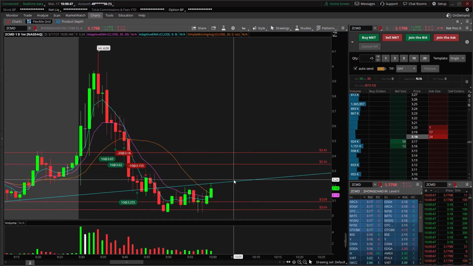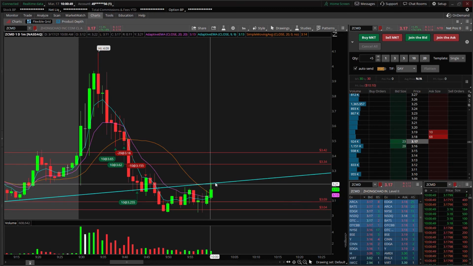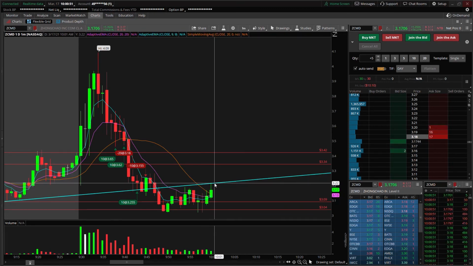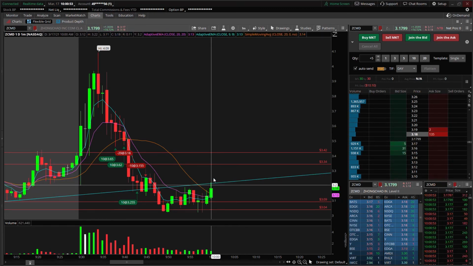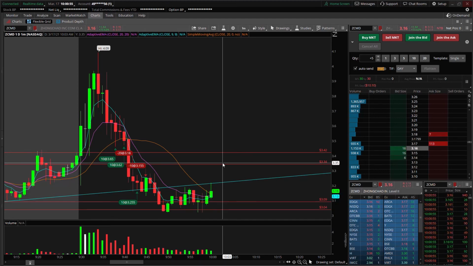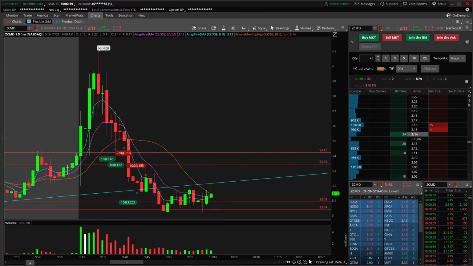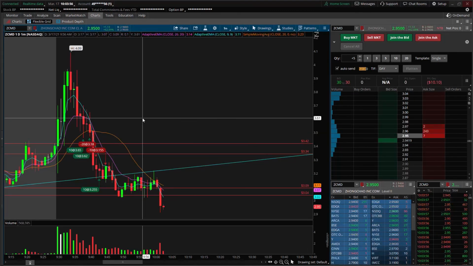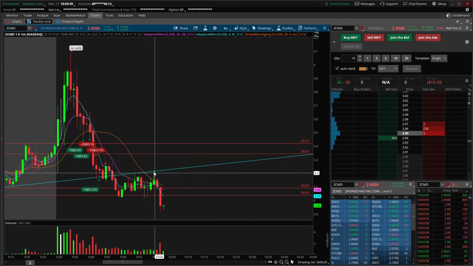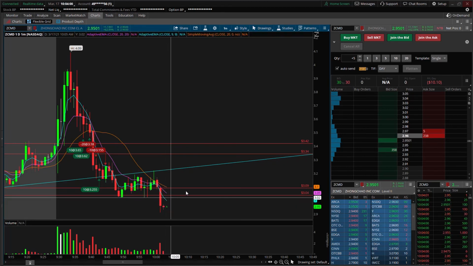Here's a little bonus footage. They came up and rammed it again, rejected it. Just wanted to show that, and maybe if they do break it, they're going to break here, but I'm not trading it. I just want to see what happens here in a couple minutes. Come back if they break it or don't. So I'm just coming back to show that they did reject it once again and tanked horribly. That's all.